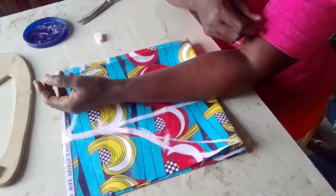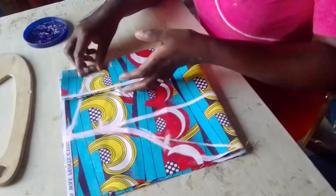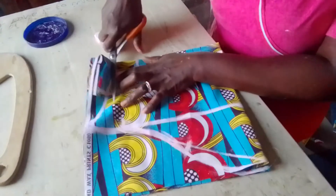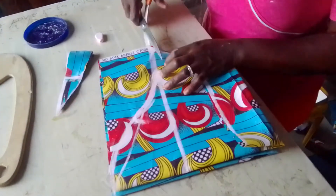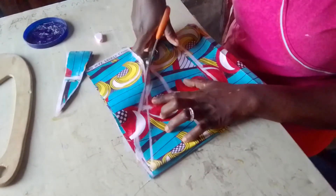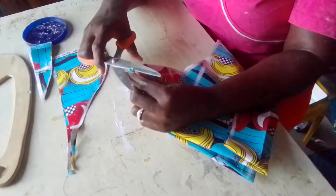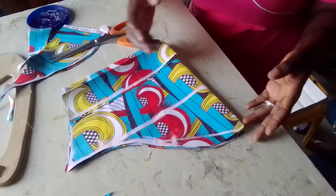If you want this sleeve to have a sleeve band, you remove about 2 inches or 2 and a half inches. After making this, 2 inches will remain. I don't cut it — follow the curve off. So after that I make 16 knots. I'm done with this. This is how to cut a sleeve — it is very easy to make.